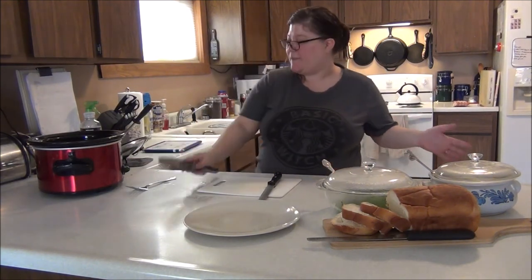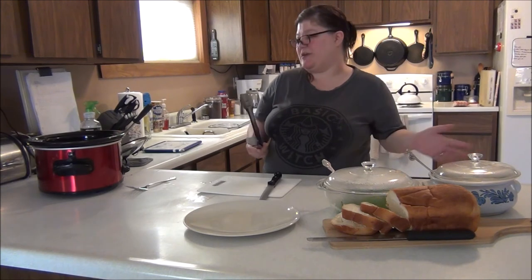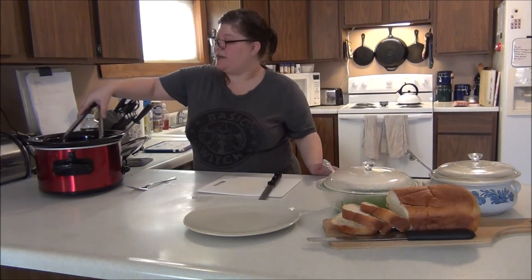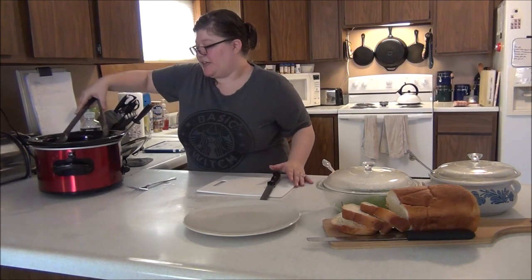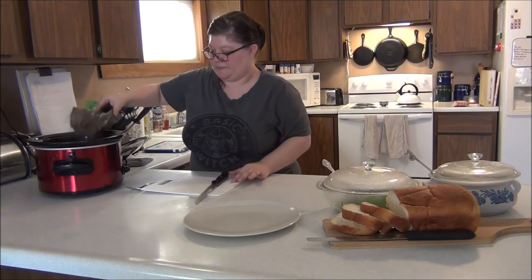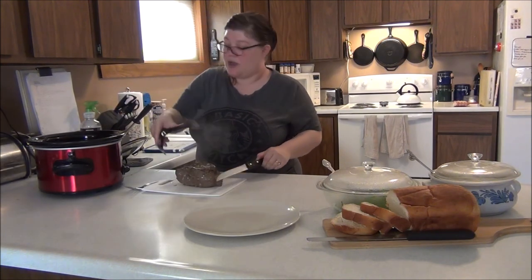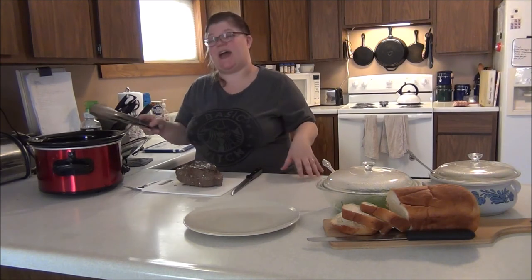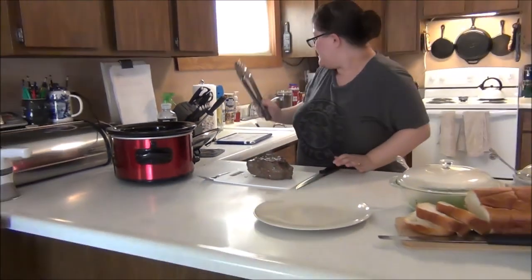While we've been gone shopping, we were actually gone for about 3 hours. We did have the kids check on the meat, and it came out pretty good. And here we have our roast. We did use our roux mix of cornstarch and syrup to add to the gravy. And now time to carve.